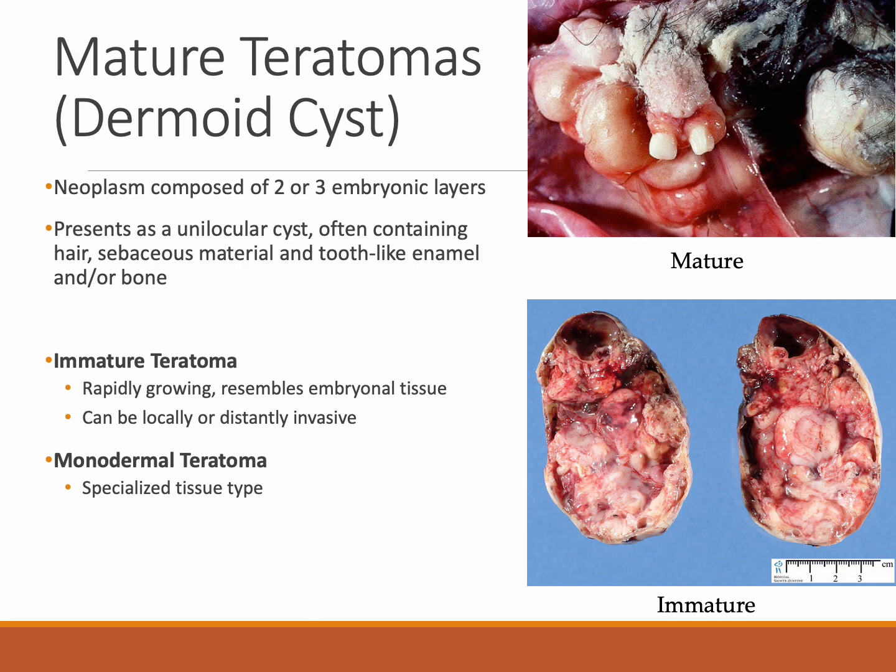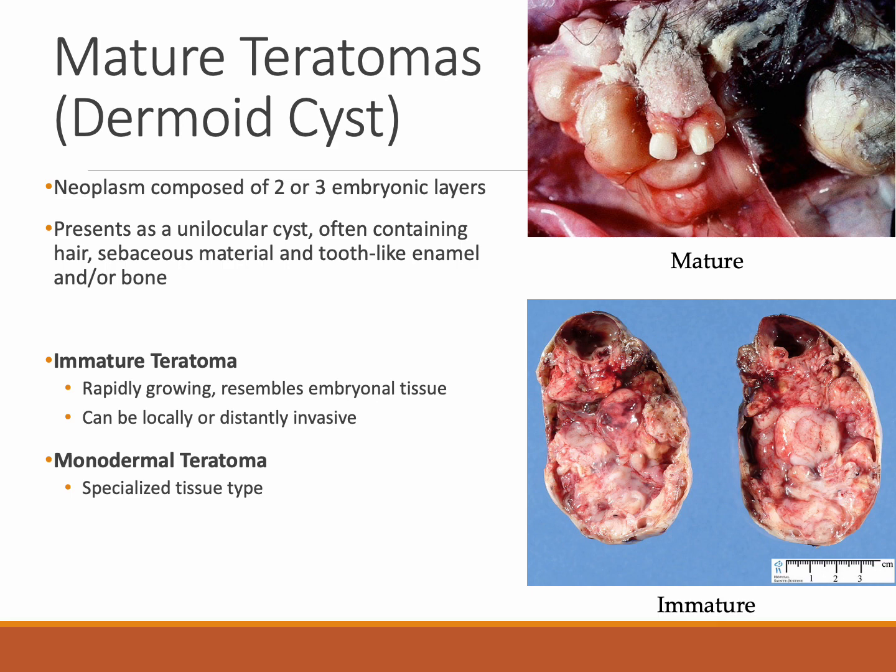Next is teratomas. So the main one is the mature teratoma, which is usually referred to as a dermoid cyst. The reason it's called a dermoid cyst is because the cyst lining looks like skin epithelium. So it's got these little pores, looks like portions of skin. Can be kind of weird. But a teratoma is going to be 2 or 3 embryonic layers. So the embryonic layers are the ectoderm, mesoderm, and endoderm. And each of those are going to have their corresponding developmental components. So you want to have at least 2 of those present.